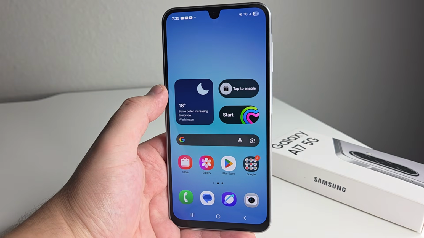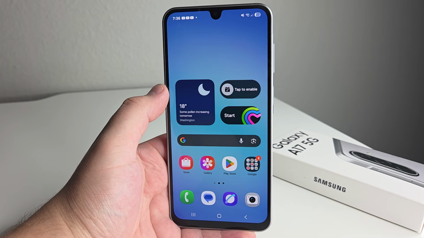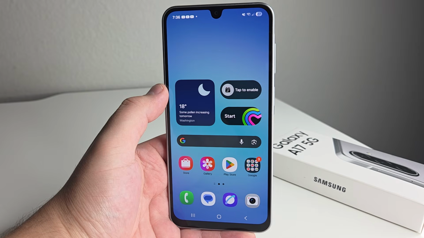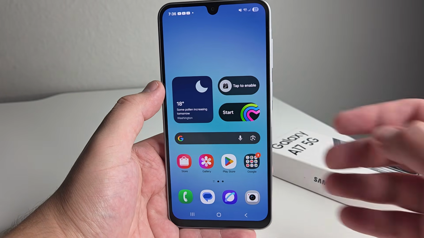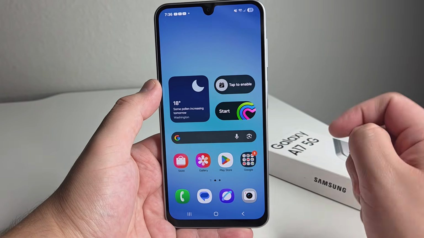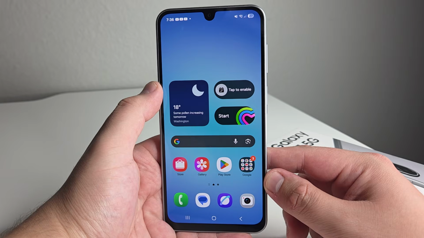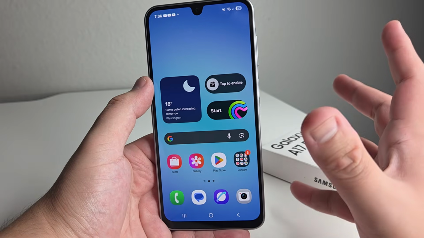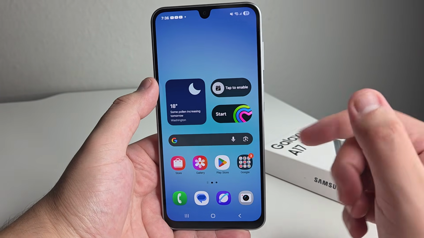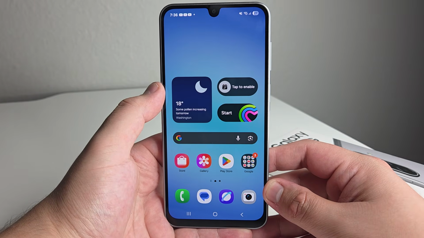So the Galaxy A17 5G has a Super AMOLED 90Hz 800 nits display, 6.7 inches. We have a 385 ppi. Resolution is going to be 1080 by 2340, and we have Corning Gorilla Glass Victus. The only difference between the A16 and the A17 5G when it comes to display has to be the glass that's used on the display. So for the Galaxy A17 5G, we have a Corning Gorilla Glass Victus, and on the Galaxy A16, we have something called Glastic. So it's not a super premium glass like the Gorilla Glass Victus that we have on this display. So we have a better glass on this. However, there's really no difference at all between both of the displays.